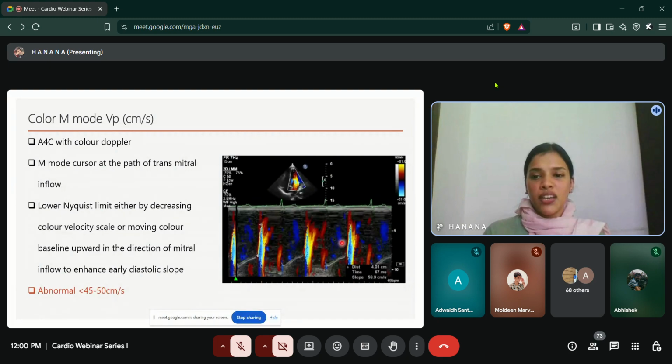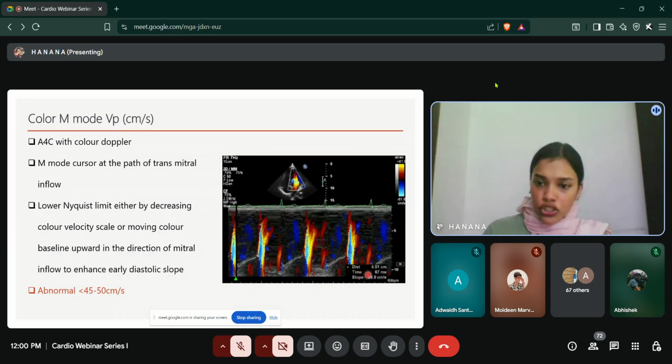Here in this image, the aliasing is not done. Otherwise also it can be well visible here, maybe that's why they haven't done that. If you are a beginner, you should shift the baseline to between minus 30 and minus 40, and measure from here to here along the tangent of the slope. You will get a value here, which is a slope of 59.9.